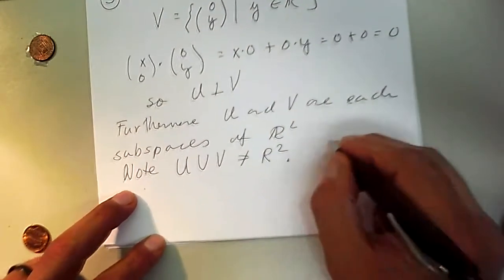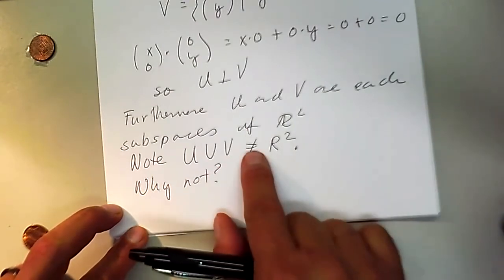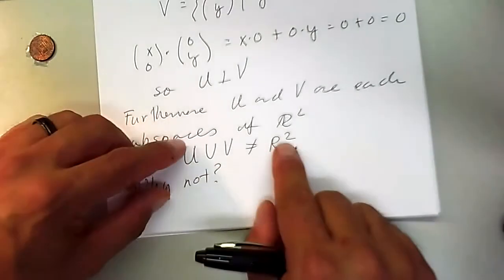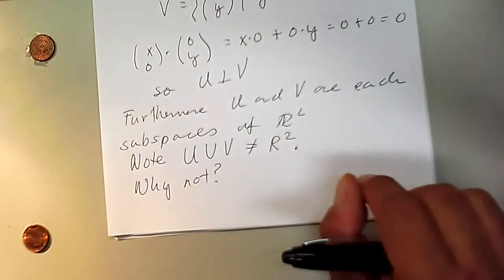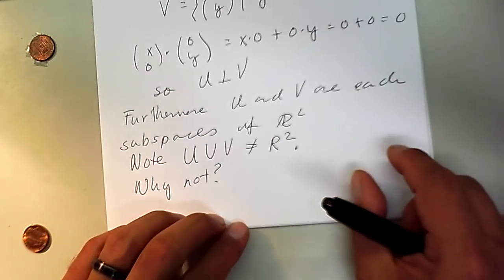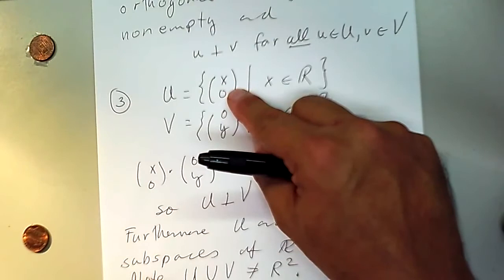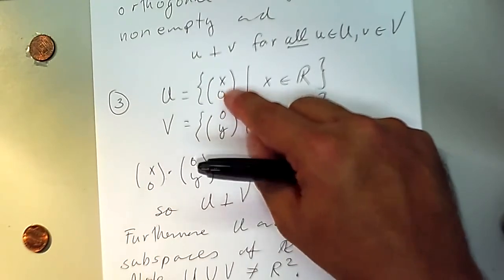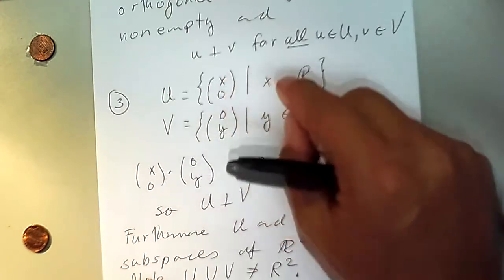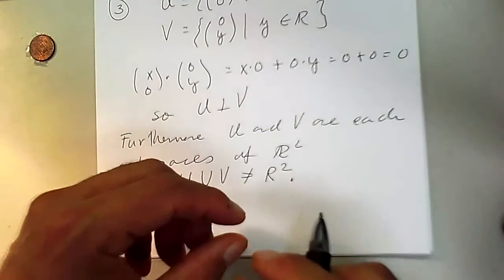Why not? So let's ask the question, why are they not equal? Pick one vector which you think is going to be here but not there. That's where we have to be a little creative. This is not a matter of finding a formula. It is a matter of thinking of a vector that is here that is not here. You cannot have a zero, and it cannot have zero as first coordinate either. So it has to have a number other than zero on the first and the second coordinate. So (1, 1) will do, but somebody else could say, can (5, 6) do it? Sure, as long as you don't have zero in either of the two coordinates.